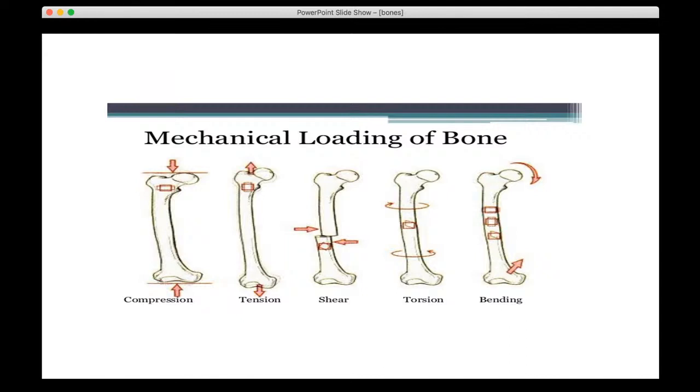Now coming to the last three: shear, torsion, bending. All these types of forces we come across in games, in sports. This is shear force coming from the transverse side from the opposite direction. It can break your bone because shear strength is poor. These are other forms of the same shear stresses. This is torsion, meaning twisting. When you twist suddenly with a great force, that can break your bone. And these are bending stresses. So all these three can cause fractures.